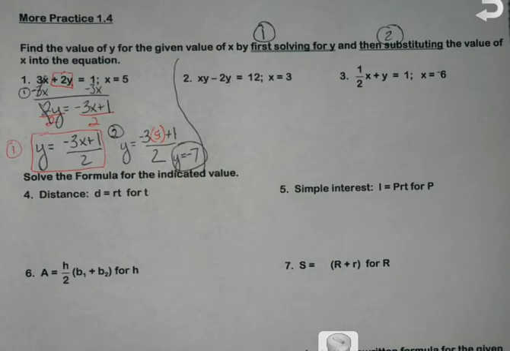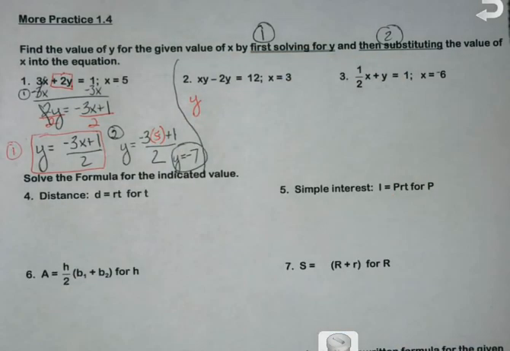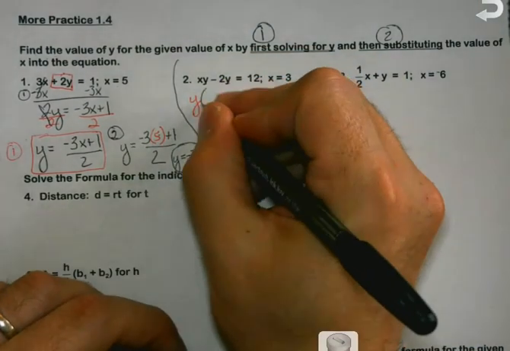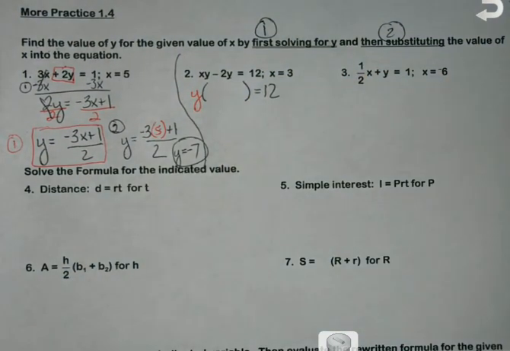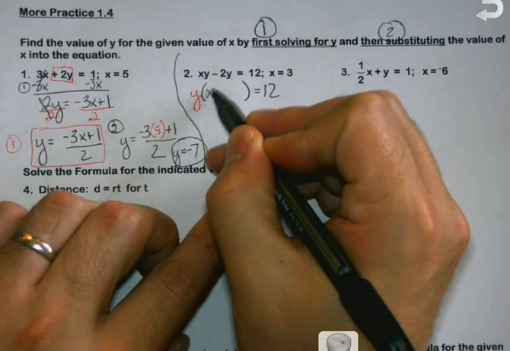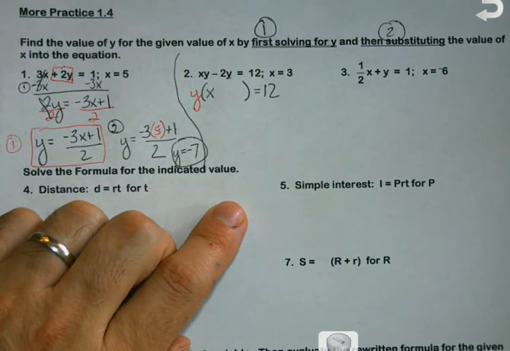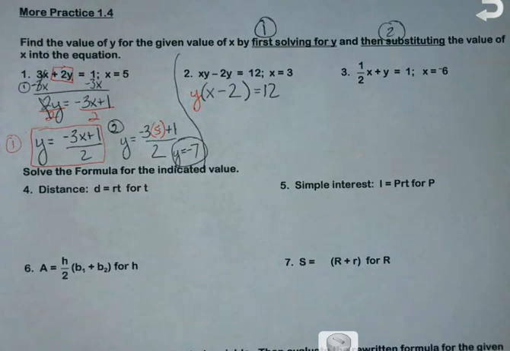It'll be something like that. It's almost like, yeah, the opposite. We're going to take the y out of there because we have a y in common. By doing that, now I take whatever is left over, or whatever I need to multiply y by to get each of those back. So y times x is xy. Y times negative 2 is negative 2y. And all of a sudden, I've gone from having 2 y's down to 1. And now I can solve for y.